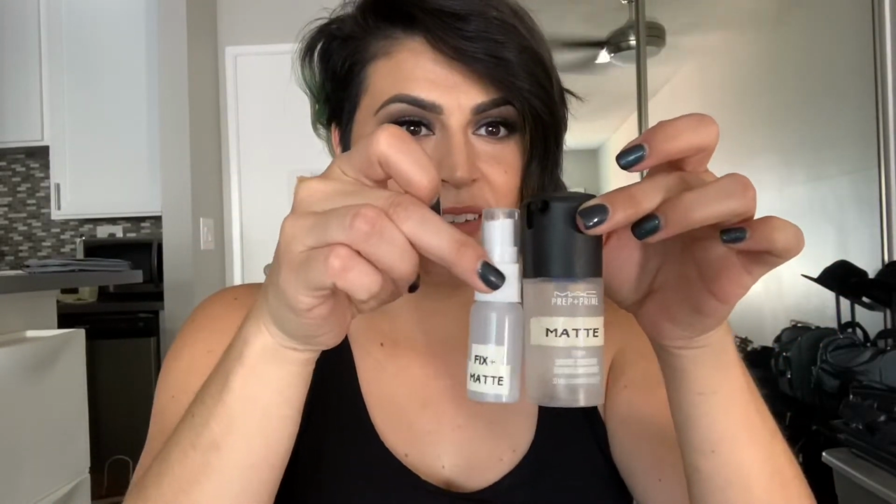What I do if I have this in my kit and I'm setting up my kit on my table, I label the top of these little guys so that I can see just by the codes what they are, so I can go, oh, that's Fix Plus, boom, and I can pull it out and there you go. So much lighter weight than using the original container. So this here is the Fix Plus matte, and this is the Fix Plus matte. So it's just a matter of how you work and what you need. Obviously this alone versus the full size is going to really enhance the kit, but going this small, believe me, it's enough. You can do your job just fine with the tiny little bottles.